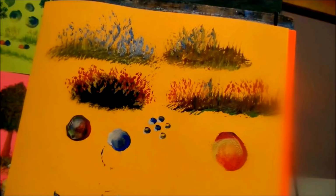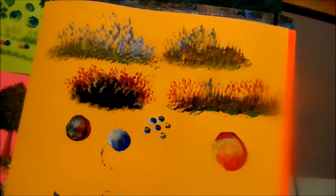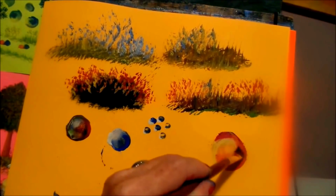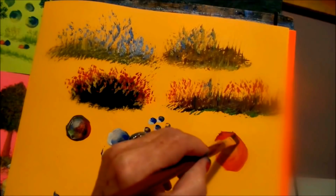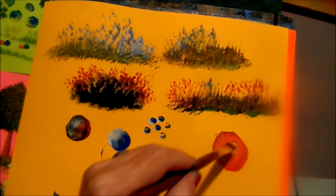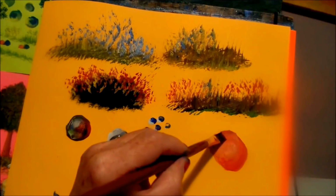That's pretty. So what we can do with that is you can take a regular brush then. Just take a regular synthetic or sable brush, something soft. And then you could smooth it out and round it out even more. And then you can maybe make an apple or something out of it. Okay, so you just smooth out the colors. And then you've got a nice piece of fruit. Could be an apple. There we go.